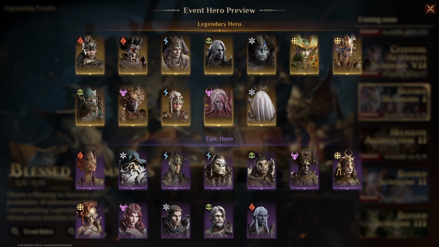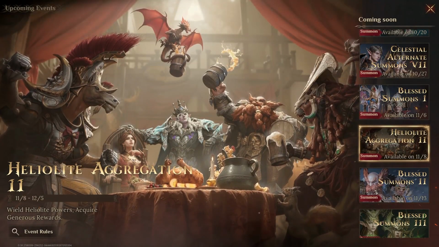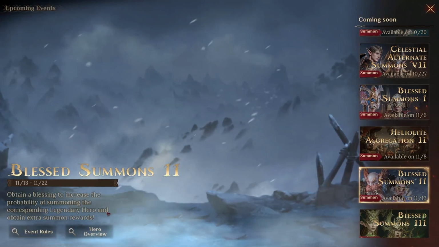We have Perseus, and we have Fenja. Fenja is still an amazing healer, especially in PvP, paired with Theodemir. On top of that, if you're running Rook and you couldn't get your hands on Whisk, this is the banner where you can get Whisk. And we know Whisk is a powerhouse when it comes to corrosion. Then we have Heliolite Aggregation 2, which I will totally skip. It's not worth it. We move on to Blessed Summons 2.